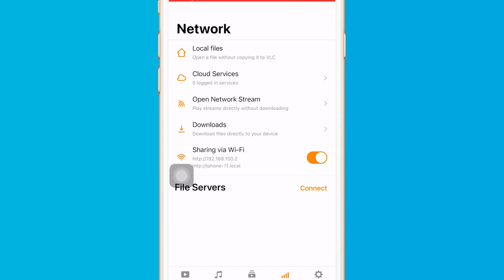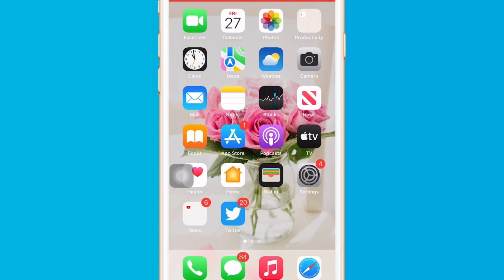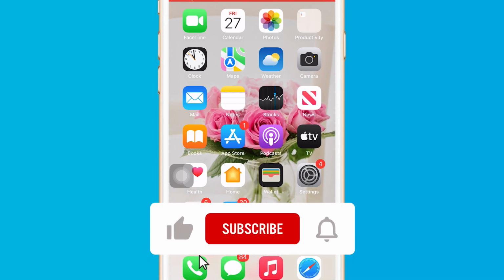So that's exactly it, guys. If it doesn't work with photos, try with videos. If there is something wrong and you want to transfer photos and it doesn't let you do that, just let me know in the comments what iPhone exactly you have. I will tell you what to do exactly to enable photos on your iPhone. Now, that's exactly, guys, how you can transfer photos and videos to your PC with your iPhone.